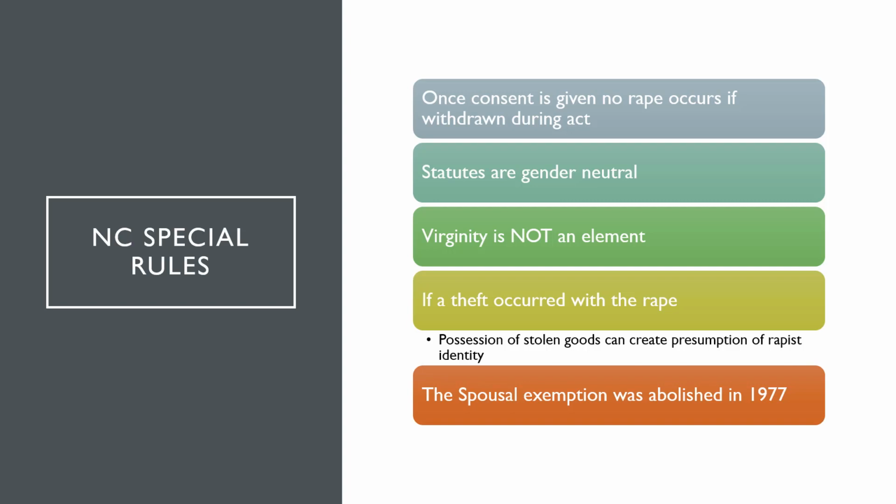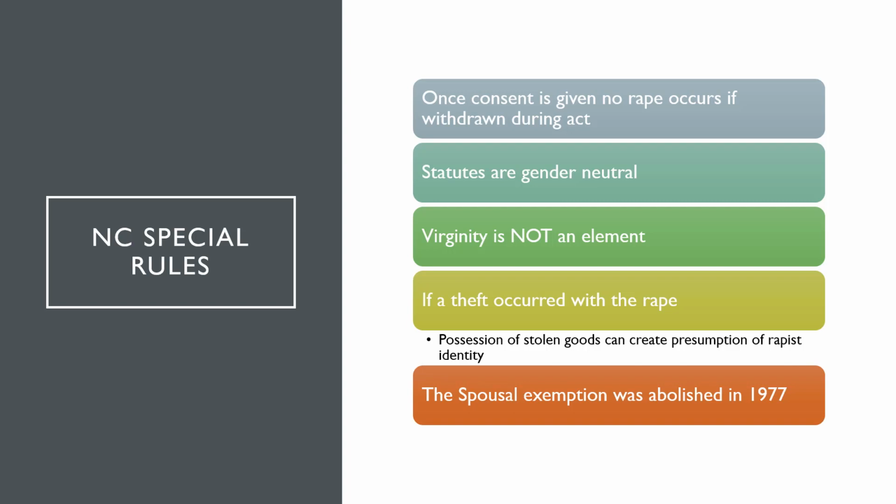It can be, by the way, an assault and other things. And there's real questions about how long this is. And frankly, this is almost never going to occur. Statutes are gender neutral. Men can be raped by other men, by women, and women can be raped by other women and by men. Virginity is not an element. We don't care if you've never had sex or if you've only had sex with one person or if you're married or not married.